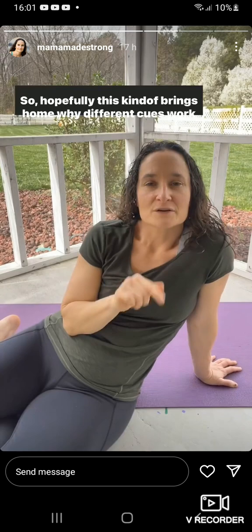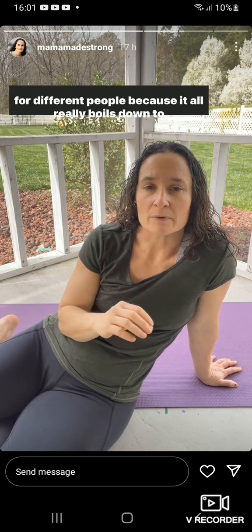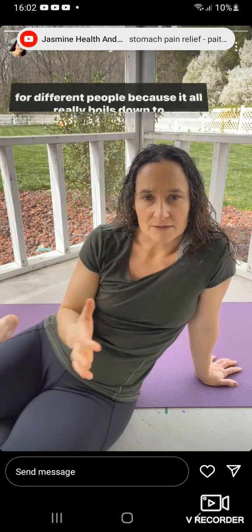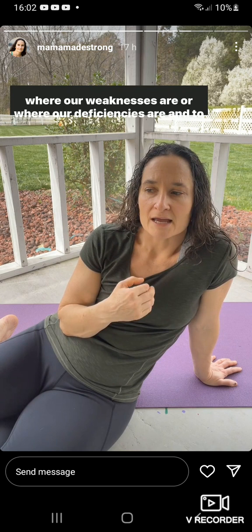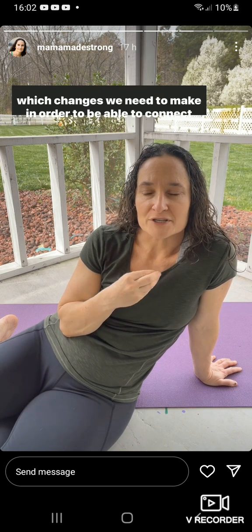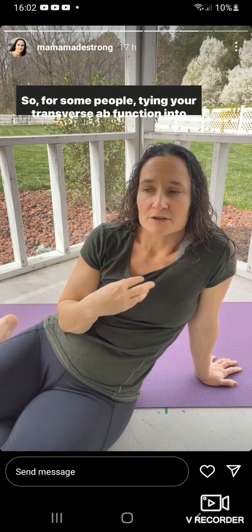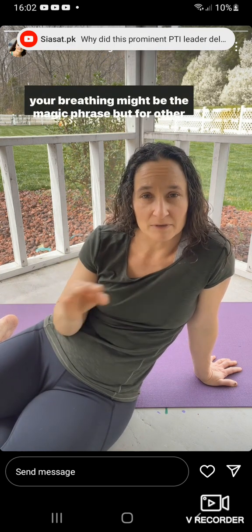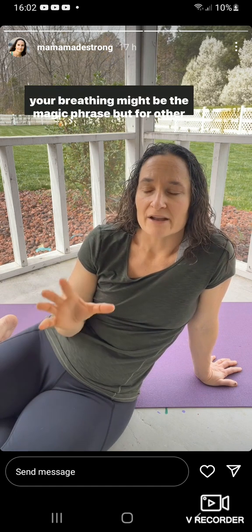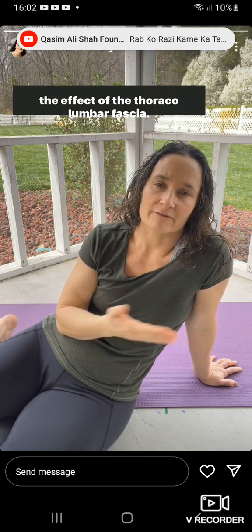So hopefully this kind of brings home why different cues work for different people, because it all really boils down to where our weaknesses are or where our deficiencies are, and to which changes we need to make in order to be able to connect with the right muscles. So for some people, tying your transverse ab function into your breathing might be the magic phrase. But for other people, it might have to do more with your posture because of the effect of the thoracolumbar fascia.